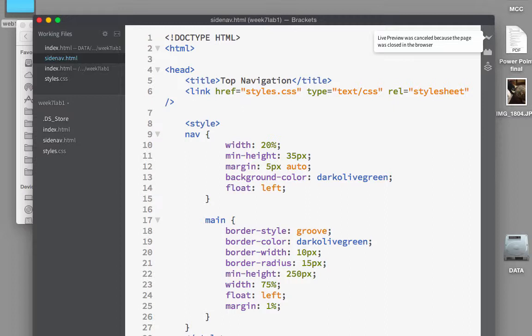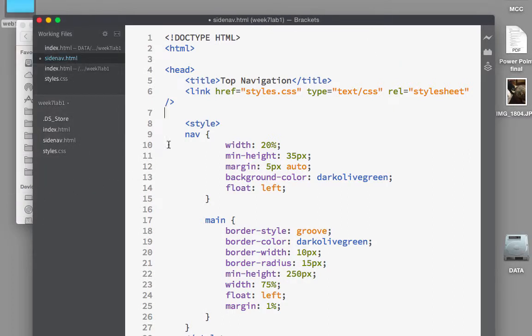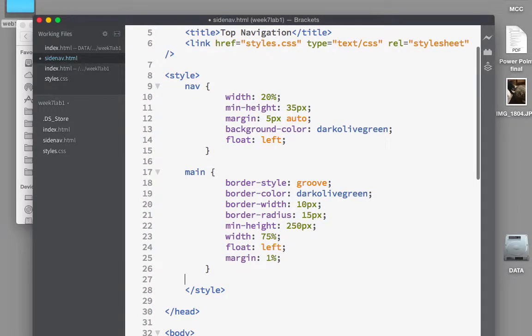Let me just... Oh, it's not beautifying my internal styles. I will have to do that manually. I got an extra bracket there I don't need. There, that looks good.